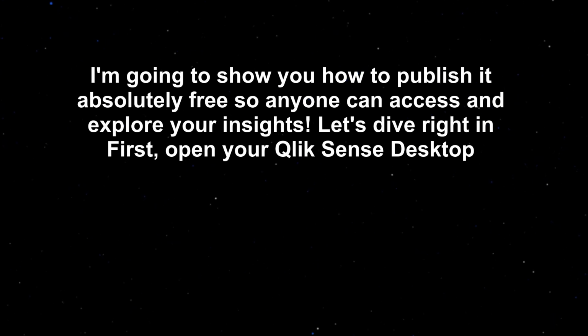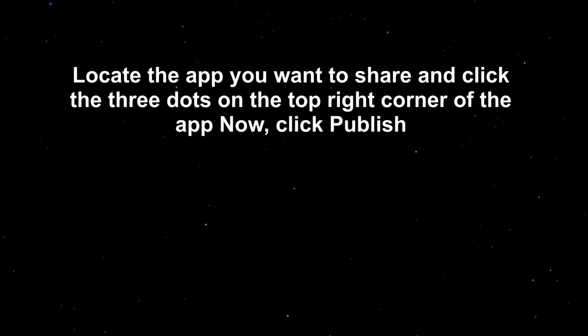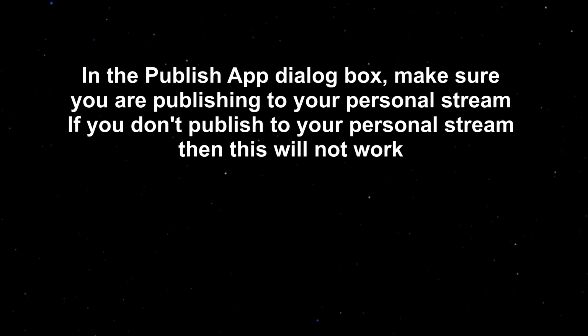First, open your Qlik Sense desktop. Locate the app you want to share and click the three dots on the top right corner of the app. Now, click Publish. In the Publish app dialog box, make sure you are publishing to your personal stream. If you don't publish to your personal stream, then this will not work.